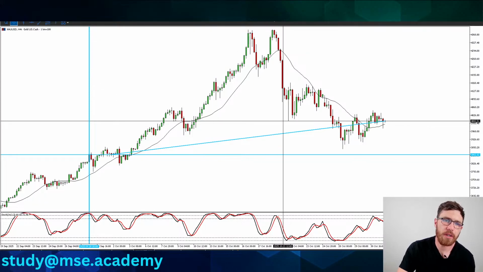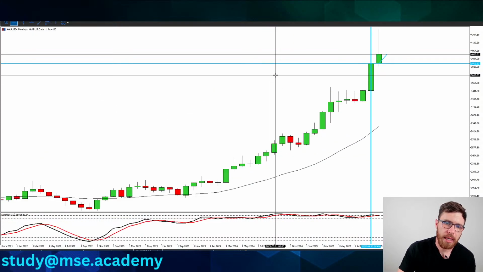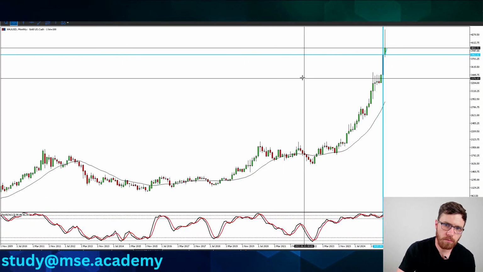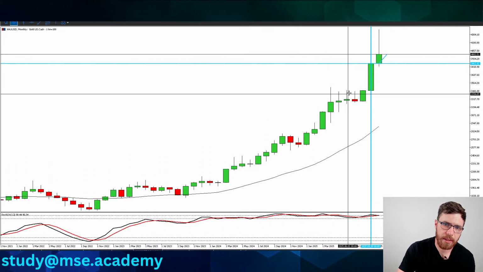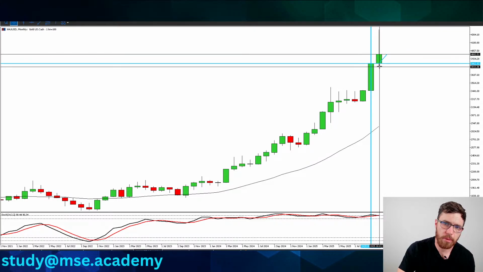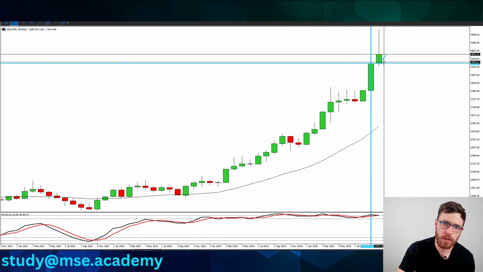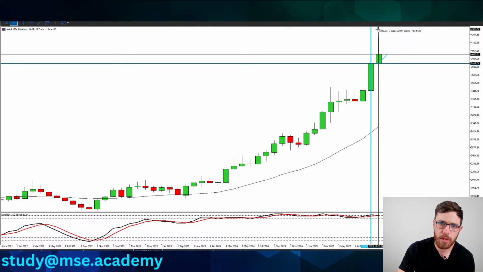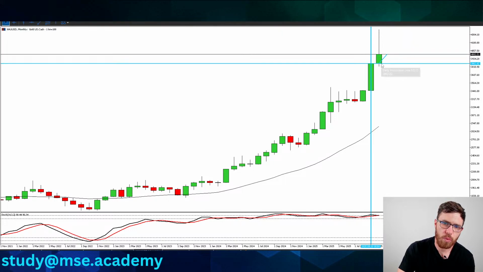And this was one of the strongest months we had. This push to the upside was probably, let me see what the push from the open was, you're looking at a 52,000 point move. This was one of the strongest bull months that we had. The previous month, in September, we had a very strong bull month.